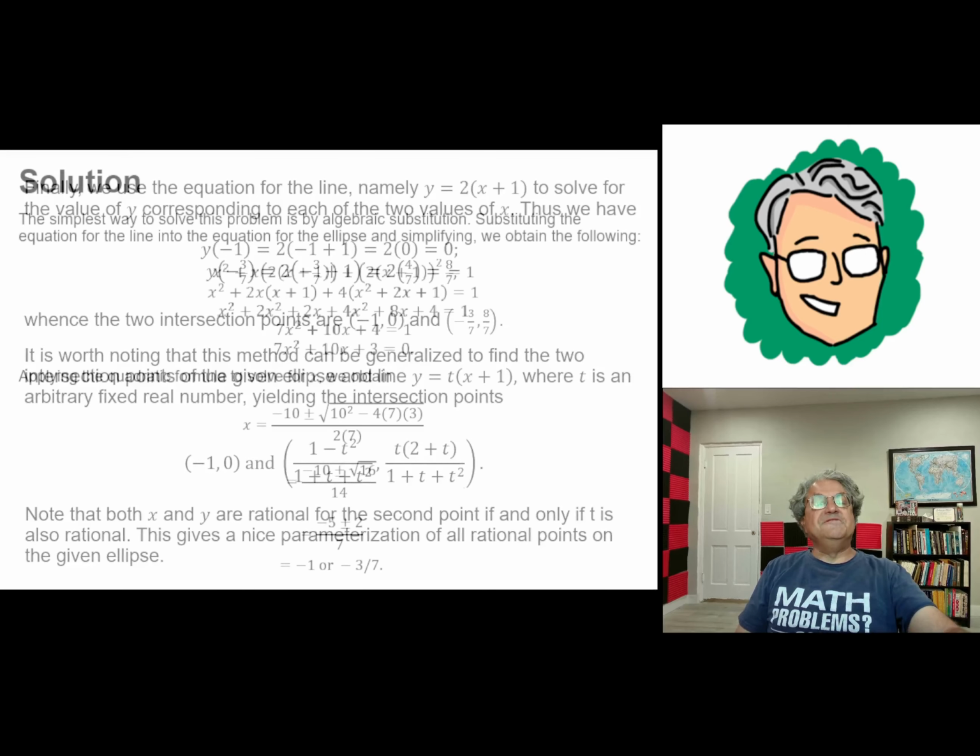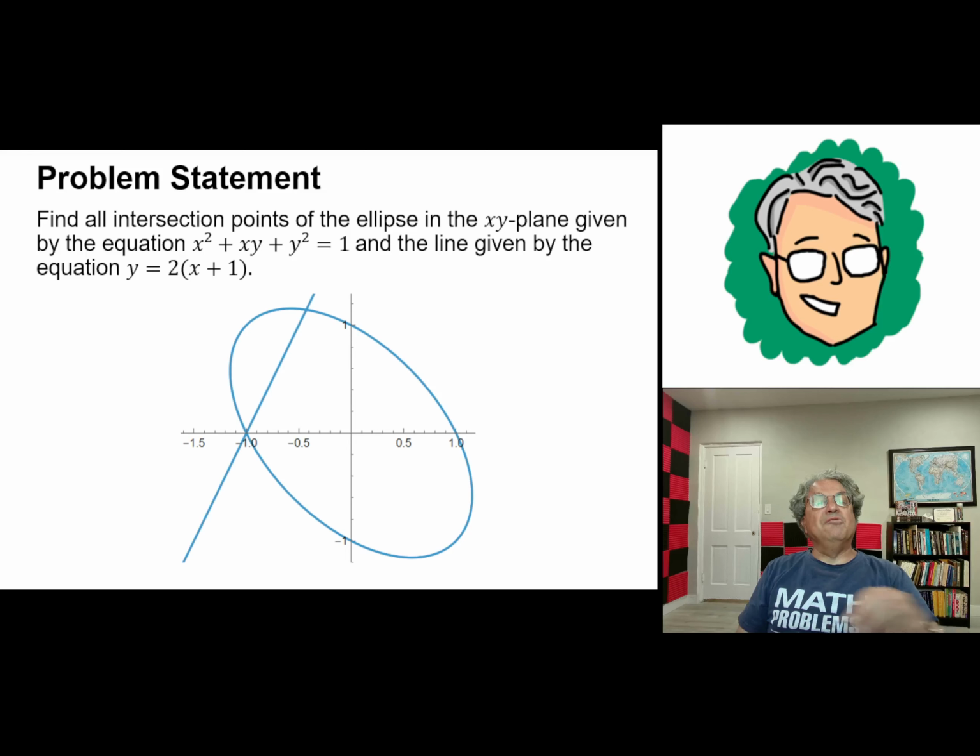I think you can see it from the graph. Let me go back to the graph here. I don't know if you can see the hash marks for x and y. I think you can see that the value of x is a little less than minus a half, since 3/7 is a little less than a half. And then the value of y is a little bigger than 1, because 1 is the value of y where the ellipse intersects the y-axis, and it's a little higher than that. So it's a little bigger than 1, it's 8/7.